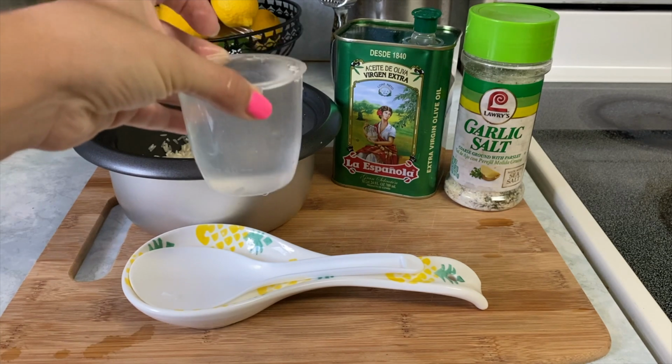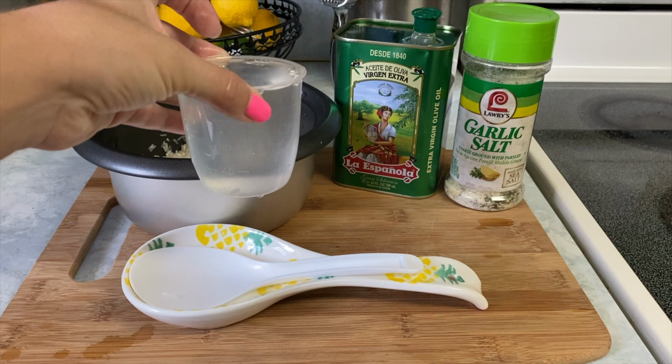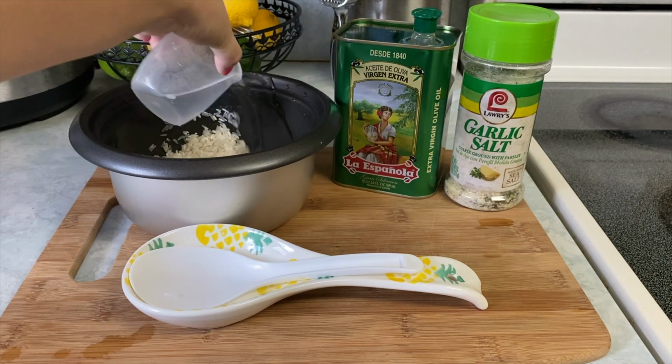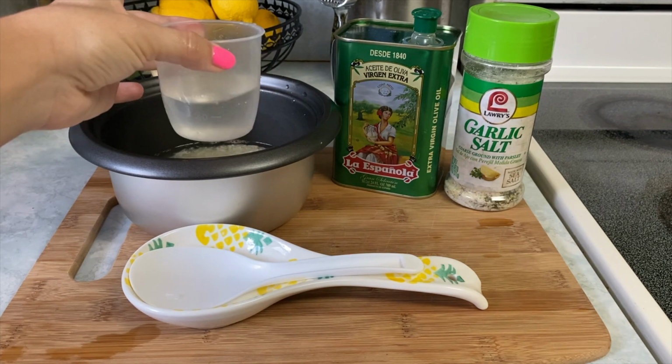Once your rice is clean, you're going to add in your water. The measurement for water is the amount of rice plus half. So if you're doing 1 cup of rice, you're going to add in 1.5 cups of water. 2 cups of rice, 2.5 cups of water.